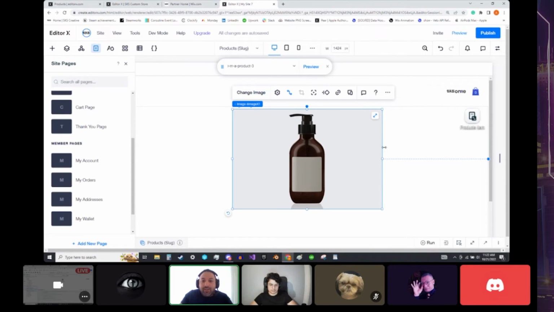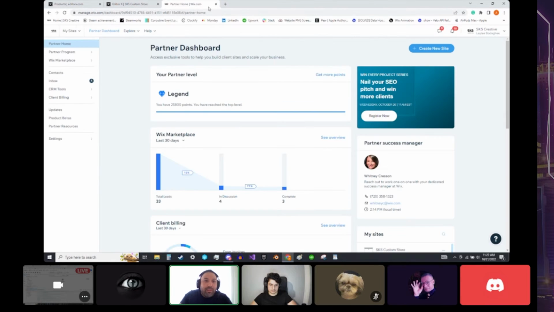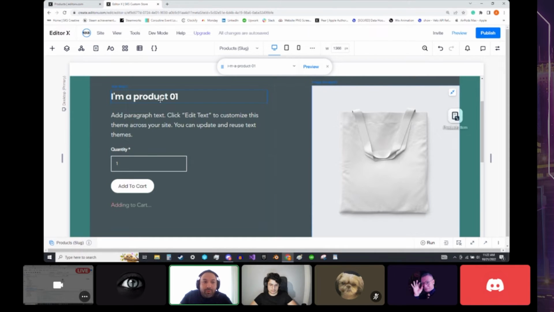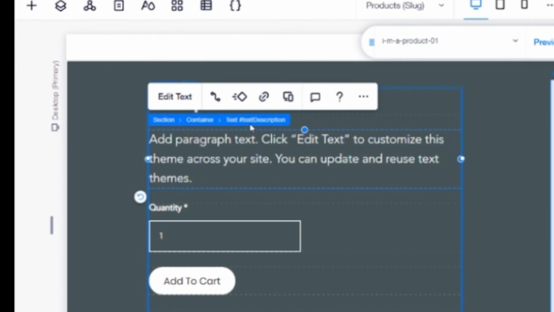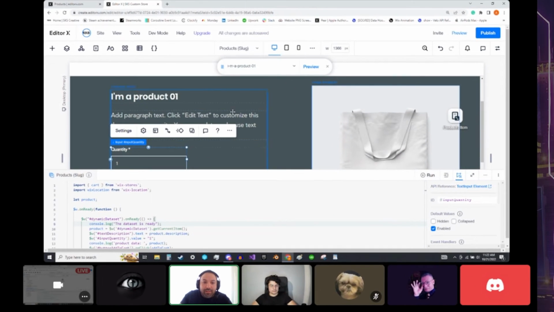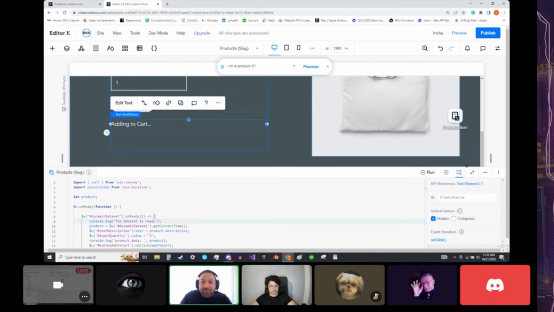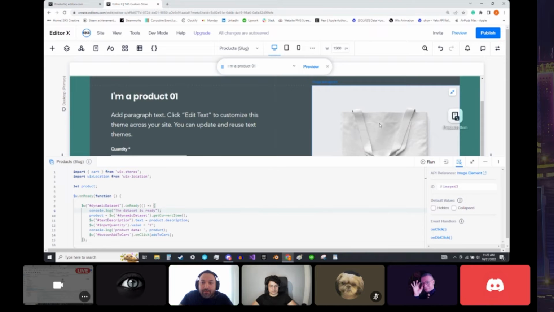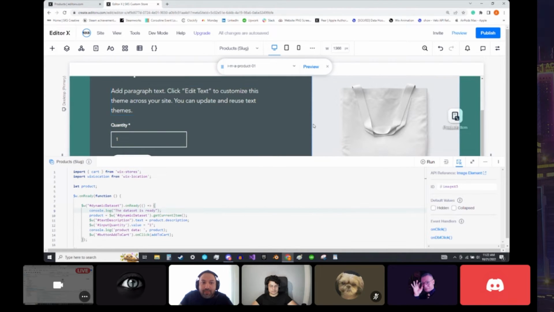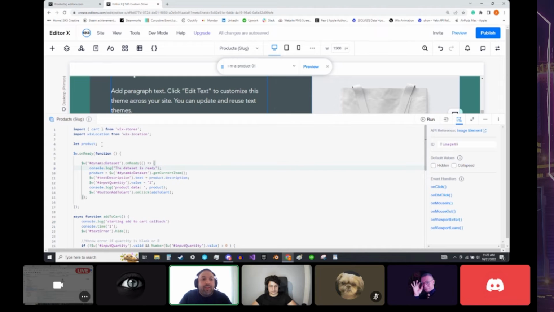So once we design our store, and it's this big awesome place with text everywhere and it's sticky or whatever, once we get to that part, then in the code, anything that we're going to modify via code, we're going to want to name it properly, like text description, input quantity, button add to cart. This one's called text status, right? Just things that we know we're not actually using the hook on. If we're going to manually enter it in, we have to know what it's called. That way we have a good frame of reference when we see all this nasty code everywhere.